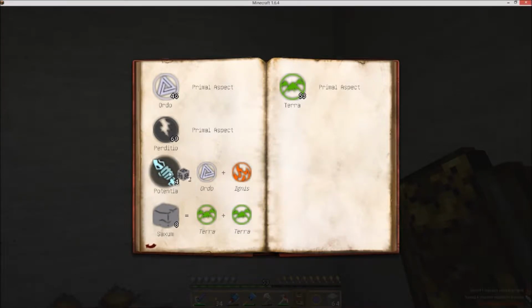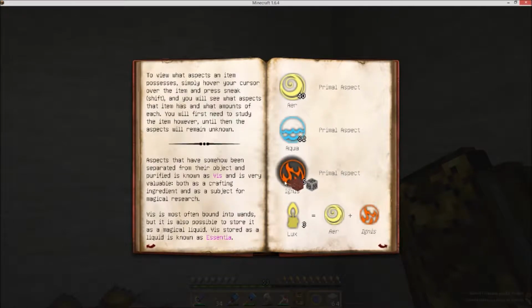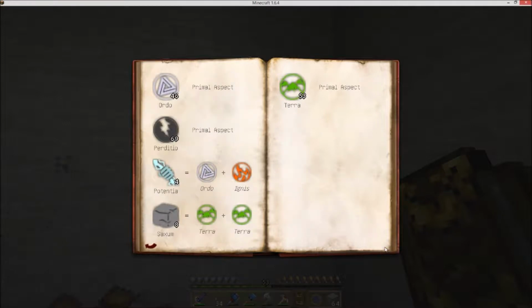We would not have found Potentia had we not just found ignis from netherrack or the iron or the coal ore. So you can either scan the netherrack or the coal ore in order to get ignis, in order to proceed to get Potentia. But you need coal ore to get Potentia. Make sense? Okay. Next item we're looking for.